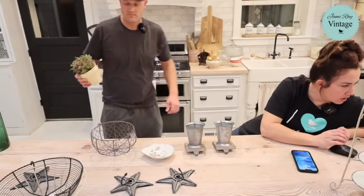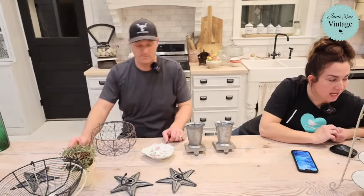Let's see. Barkeeper's Friend can also clean up the enamel cast iron like magic. I do. Funny you mentioned that. Barkeeper's Friend, I used some on that side. That's what I did. I like to use it on my stove. Yeah, on my stainless stove. I don't think it's abrasive. It's just a good cleaner. It might be a little abrasive. It's got to be a little abrasive because that stove does some work.